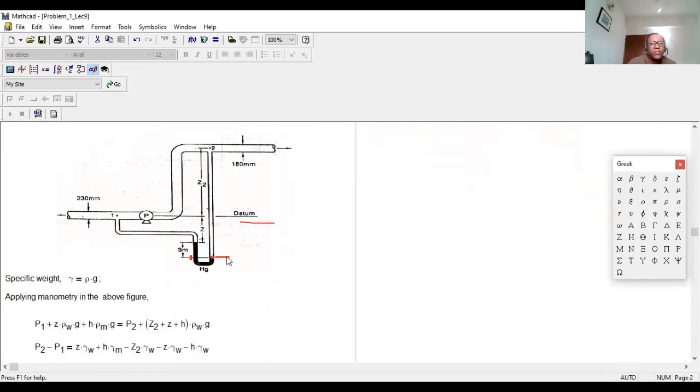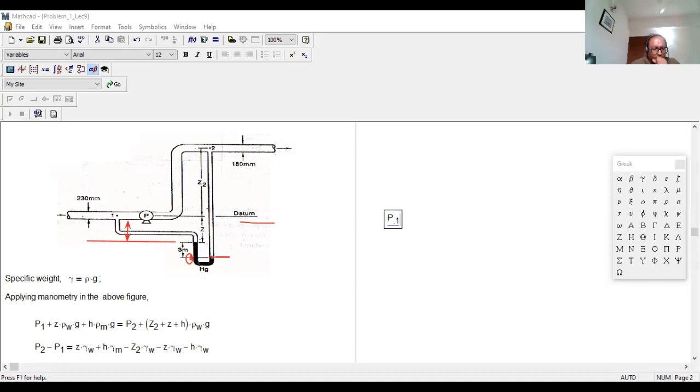So at first we take the left side. We come from point 1. What is the pressure at point 1? Obviously P1, right? Then you are coming down until this point. Coming down how much? Vertical height. If you check carefully, your vertical height will be this much. If I make a line over here, this much, right? Through water. This much you are coming down, right? This point. That means P1, you are coming down, then what will happen? Plus, as per manometry.